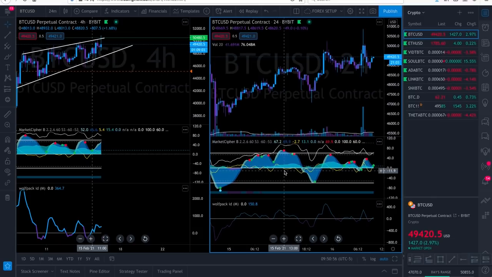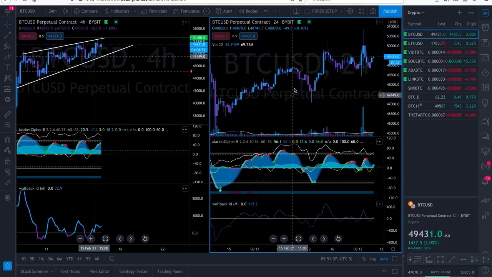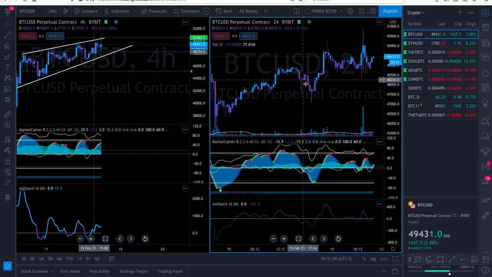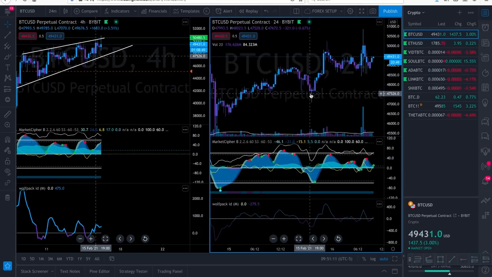So I did take the trade. I FOMO'd in and I immediately got out because I said, no, I'm not going to screw myself. I'm going to stick to my rules. And actually, it's a good thing I did because I had entered here for a minute and price just started to plummet. And that's when I'm like, okay, I didn't stick to my rules.